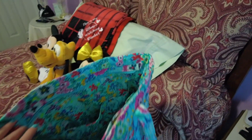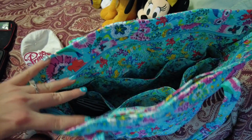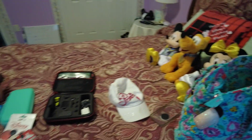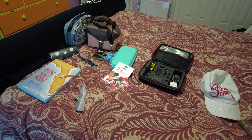So this is a pretty large, nice bag. Here are my masks in here that you can see, and some extra pockets here and there. So this is pretty much everything I'm going to put in my airplane bag and carry along with me. So I think at that point I'm pretty much set. I'm just going to put everything in the bag off camera.